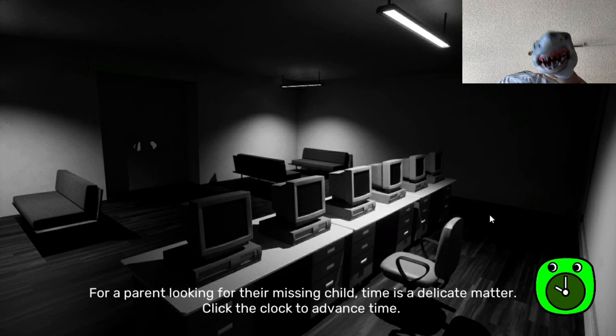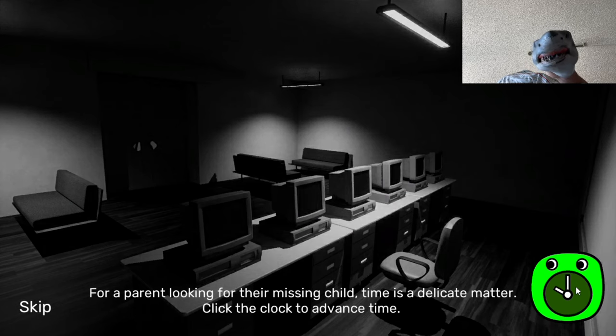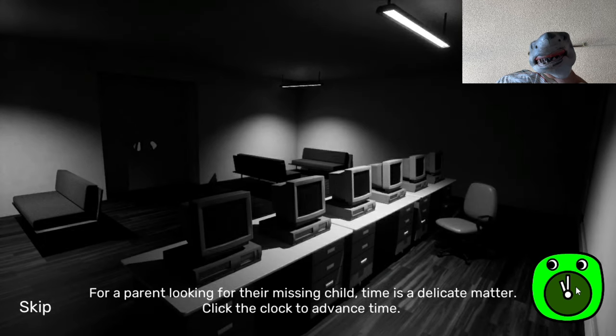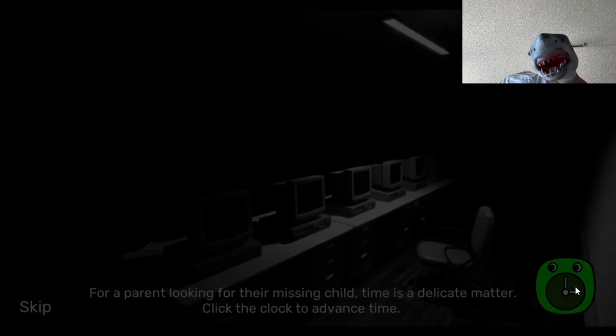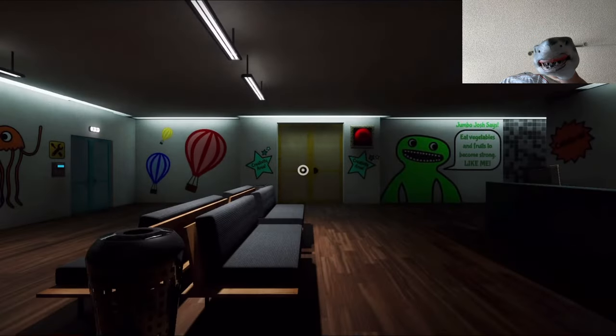For a parent looking for their missing child, time is a delicate matter. Click the clock to advance time. Okay? Okay. What? Wait, who is that? I literally just saw something in the door. Or am I just seeing things?